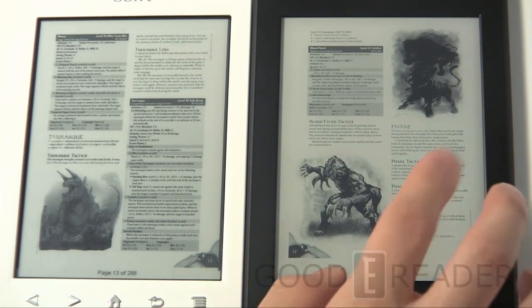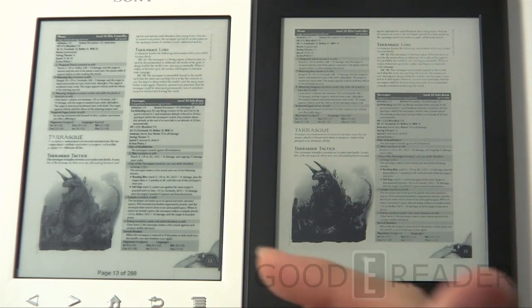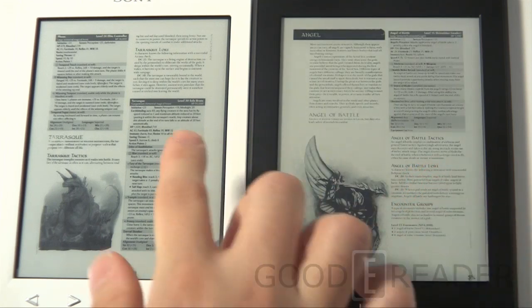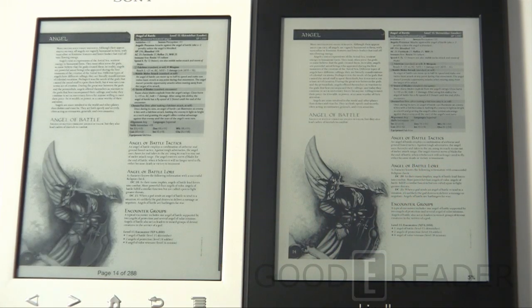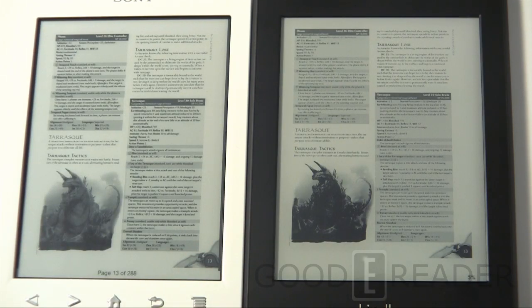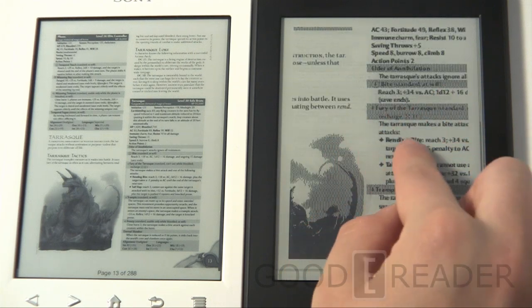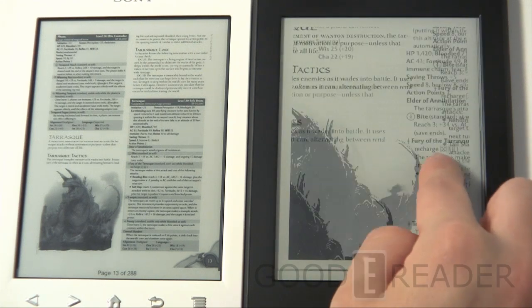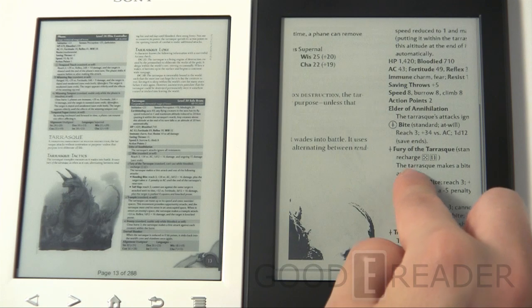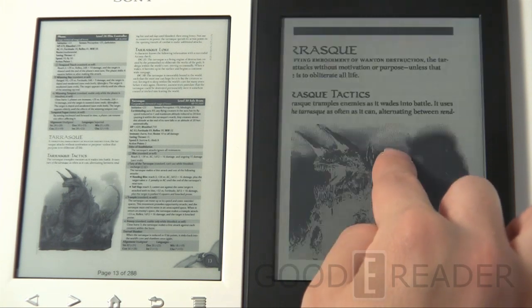Alright, I see that it is a big file, so it's kind of backlogging my swipes. They both turn pages pretty easily. The Sony has been known to handle large-sized PDFs a little poorly when it comes to page turning. Maybe it doesn't recognize it up front, but it eventually does, and they both do it well. On the Kindle Paperwhite, you see you can pinch and zoom. Scrolling takes a little bit of time, a little bit laggy. The text is readable while you're doing this, but it's a little choppy.